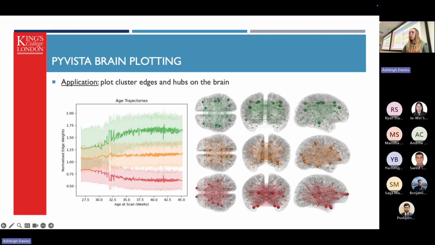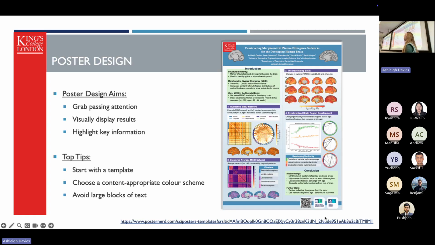Okay, so now I've covered how to plot connectomes, for example. I'm going to move on to talk about the context in which we want to convey research to audiences. So things like grant proposals, poster presentations at conferences, even slides within a presentation talk. So I'm going to start with talking for a minute about poster design. This is an example of a poster that I made for OHBM last year. So it's a brain mapping conference.